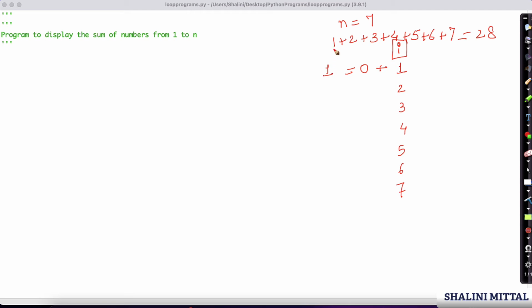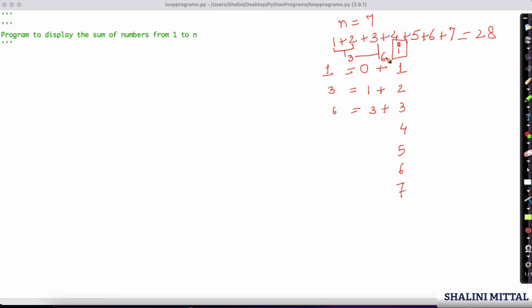Now I will take this one, add in 2. So what do I get? 3. Now I'll take the previous sum, add in the next number 3, and I get the next sum as 6.